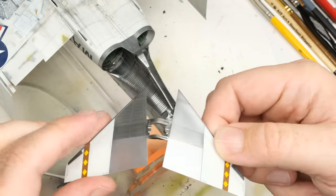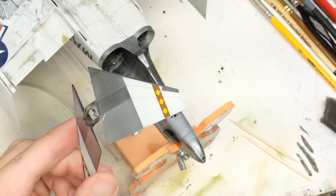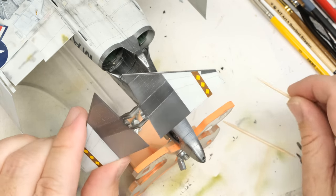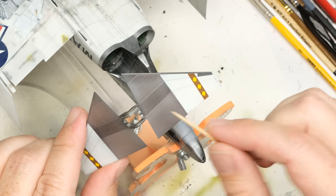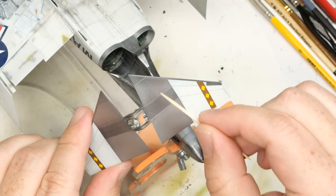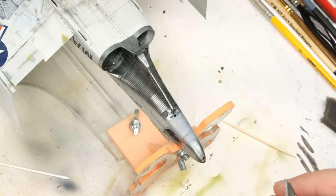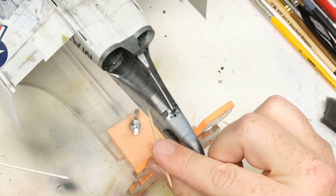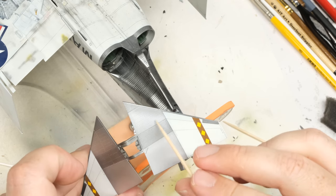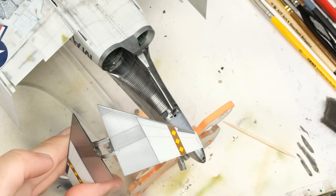And looking at references of F4s, it's really tough to figure out what's going on back here. But best that I can figure out, the common consensus seems to be that there was a heat shielding putty type of thing applied to various panels and rivets in here, basically to protect them from the insane heat of sitting right here in the exhaust flow of two J79s. So you see on these panels here, and specifically on the panels on the stabilators as well, this red putty-like stuff in some of the actual panel line gaps.